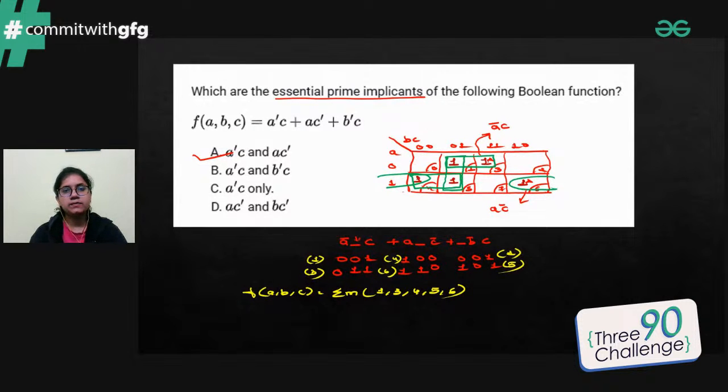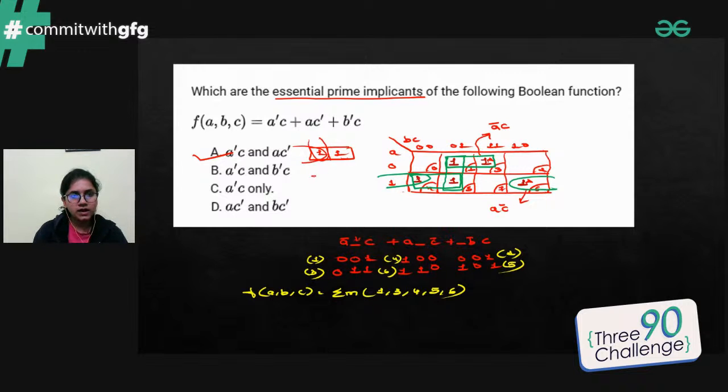So prime implicant means, see, we have one group, and here we have two values, like this is 1 and this is 1. If this one is covered by a maximum group, this group is covered by many, but this one is not covered by many, it is covered by a single one. In one group, two ones are there, and at least one is not covered by many groups. This is called an essential prime implicant.